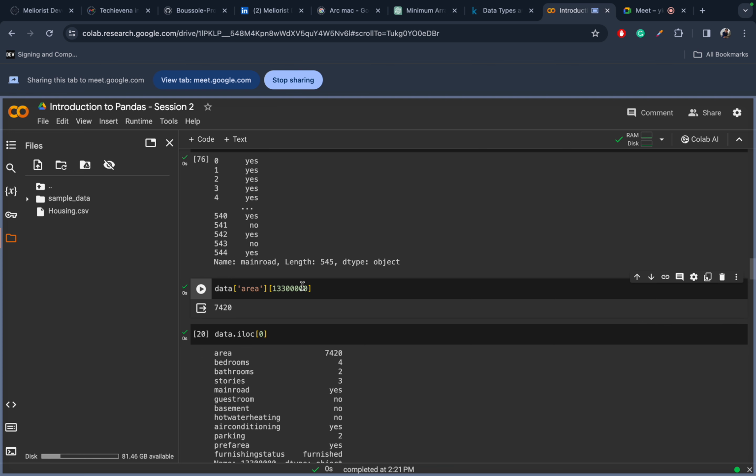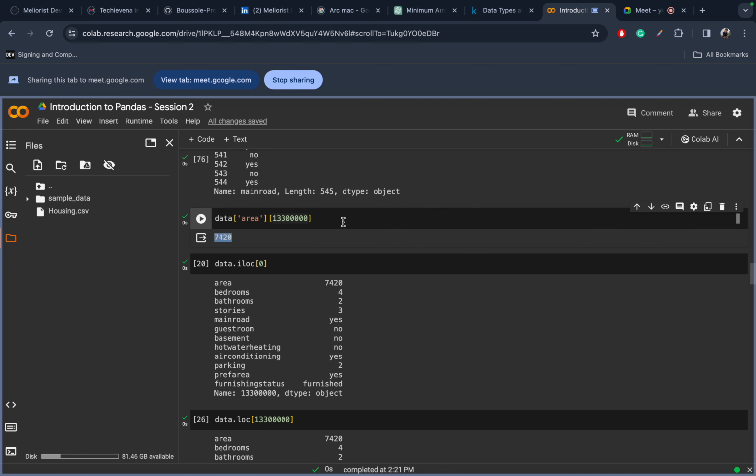So two minutes back when we were doing this, I could directly pass indices as 0, 1, 2, 3, and so on, so that I'd get my area. But now I have to pass this price, which is 13 million or something, to get my area. So this directly depends on the index. In cases where you have multiple rows of data and you assign something like price or area as your index, you don't always know what the values are, so it is hard for you to pull the data out of it.